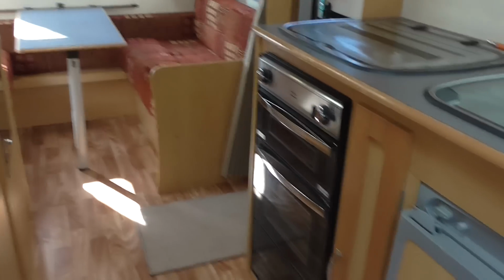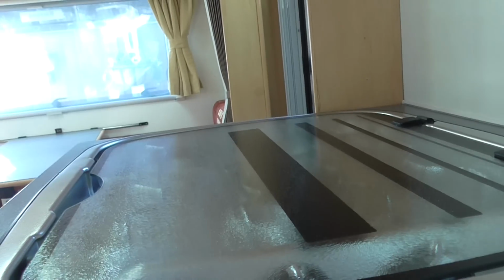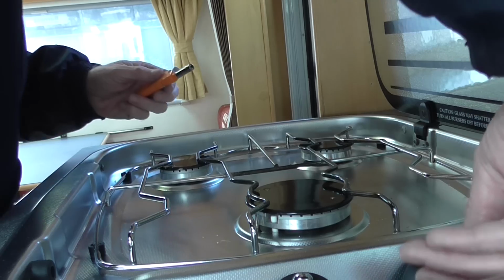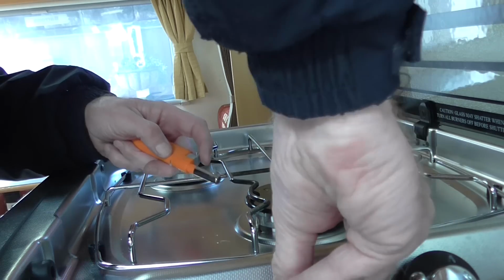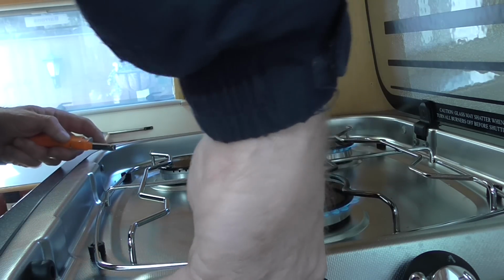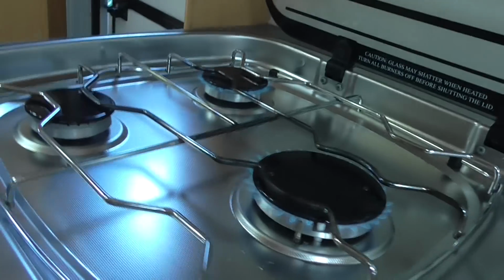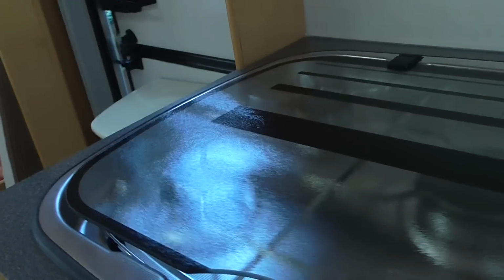It has a cooker and a fridge and a sink, and I'll light this cooker for you so that you can see that everything's working. So it's a glass lid and it just flips up. So you can see that all 3 rings work. Below that hob is a grill.